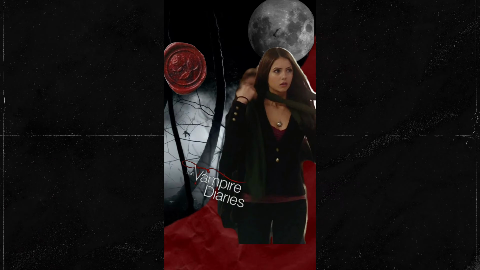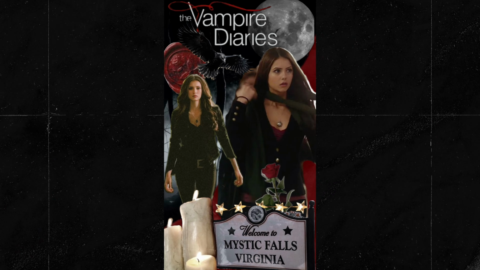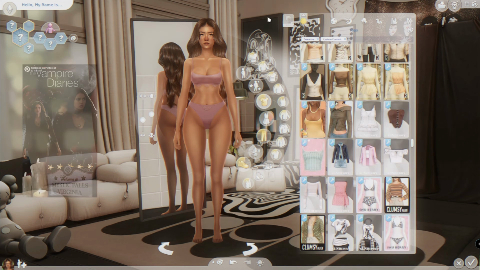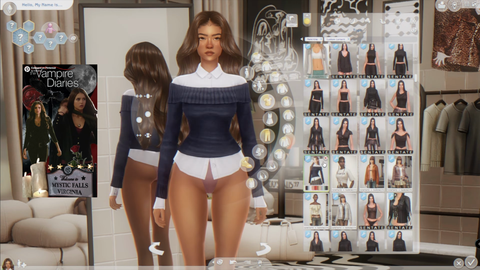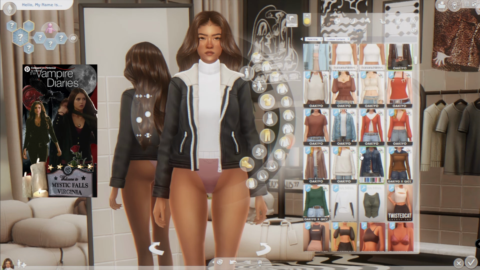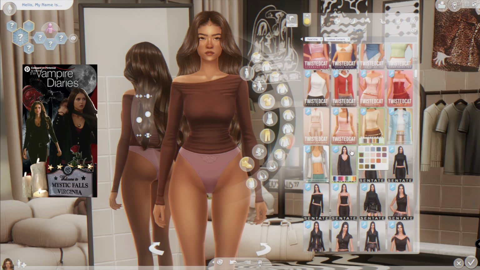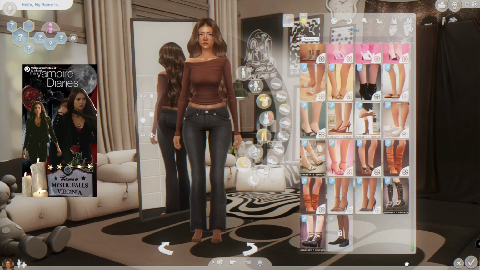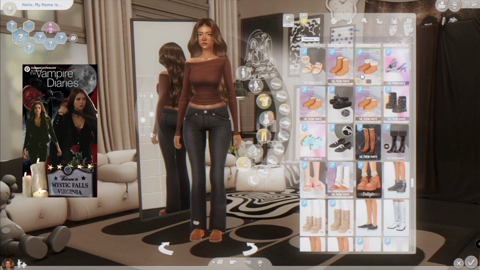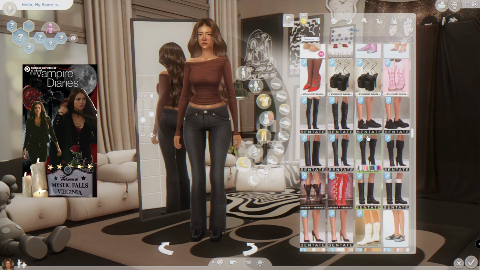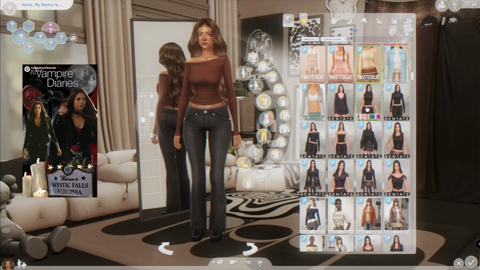For the first look here, it's inspired by the Vampire Diaries. So for this look, at first I tried to make the sim look more like Elena Gilbert, but generally I ended up making her look more like Katherine Pierce, because when I was watching the show growing up, I thought that Katherine Pierce, she's like a nuanced, complex character.